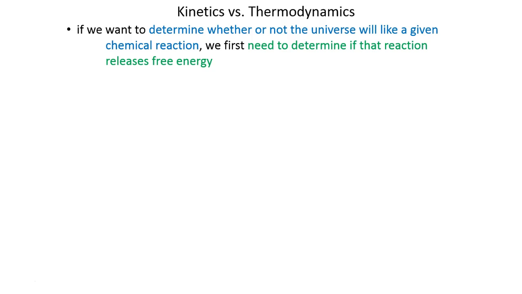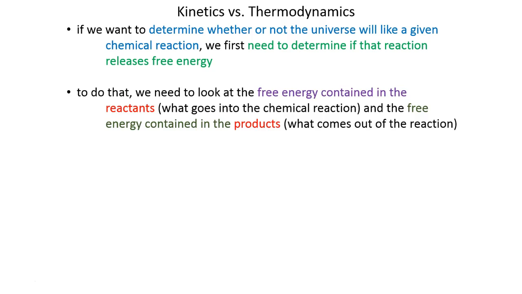So, what that means for us is if we want to determine whether or not the universe will allow a given reaction to occur, we need to first determine whether or not that reaction releases free energy. If the reaction releases energy, the universe will let it happen. If the reaction absorbs free energy, the universe will not.